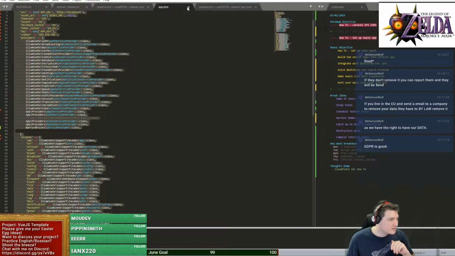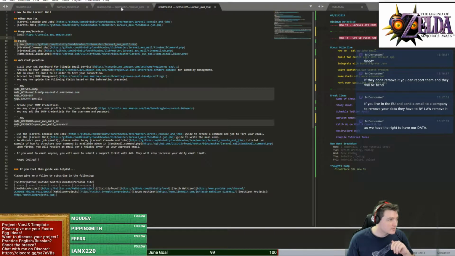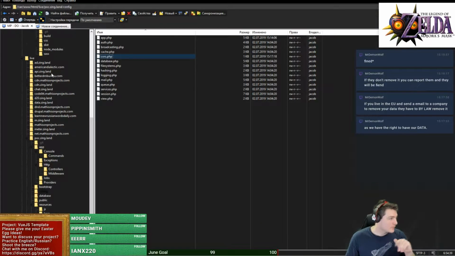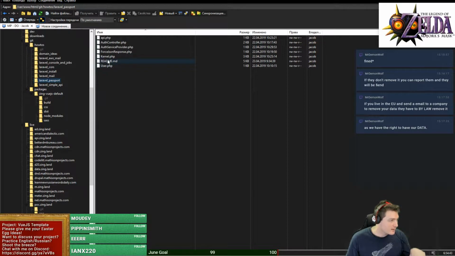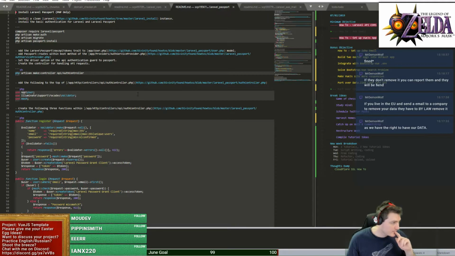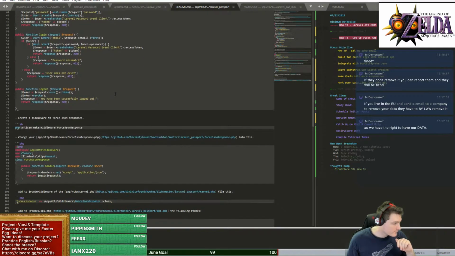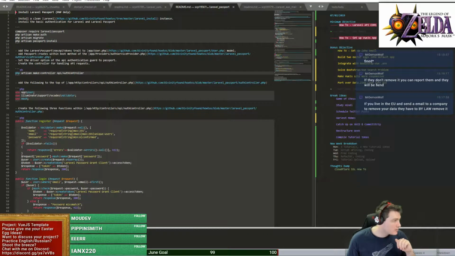Alright, so we technically don't need this anymore. We need to jump over to here. Let's look at passport. We had a readme. Okay.